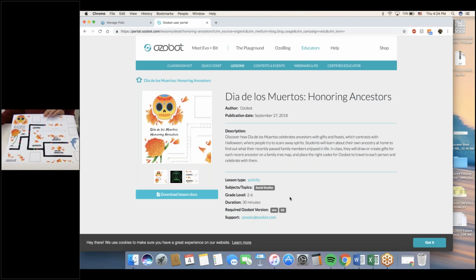And grandma and grandpa are still alive. They have not passed away yet. So I'm going to put their names here. And because they haven't passed away, I'm not going to be presenting them with a gift, so I don't have to put anything in these little boxes right here. And then as I move forward, I'll have space for great grandma and great grandpa. Great grandpa is still alive, but great grandma has passed away.